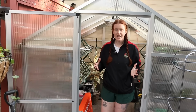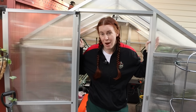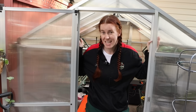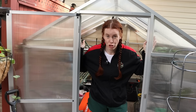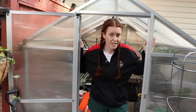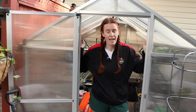The question of the day is, can you run an entire greenhouse off grid? My power bill last month was $600. Yeah. Now, my excuse is going to be the fact that it was a very cold May and April and March. And because of that, I was running a metric buttload of grow lights indoors.